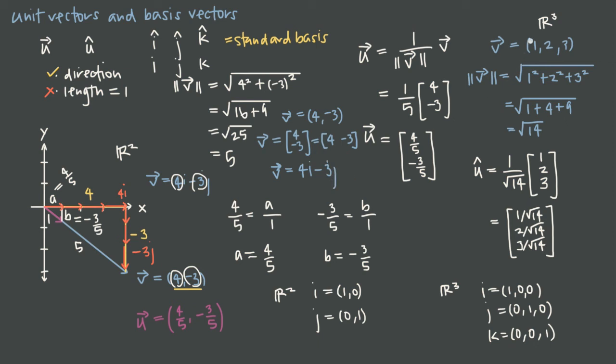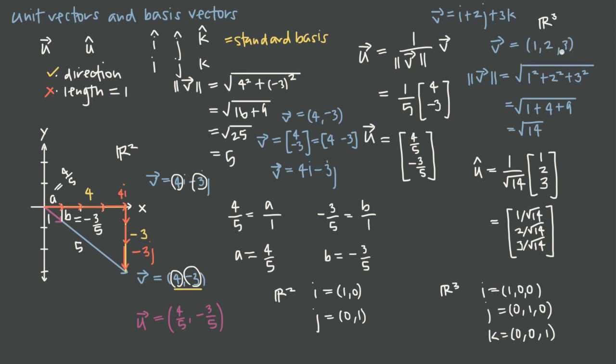And the same is true for vectors in 3 dimensions or any other dimension. If I'm given the vector 1, 2, 3 in 3-dimensional space, I can also write that as a linear combination of the standard basis vectors i, j, and k, and I can express that as v is equal to 1i, or just i, plus 2j plus 3k, and this is the same vector as the vector here, 1, 2, 3.